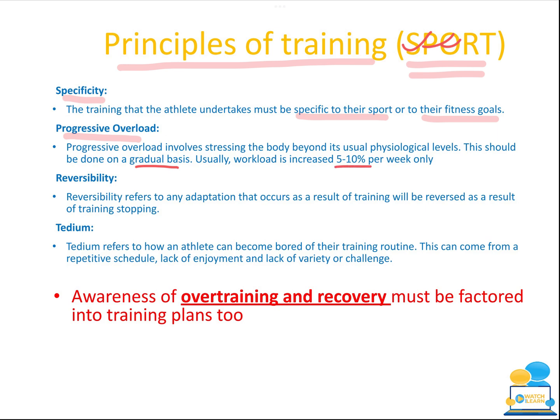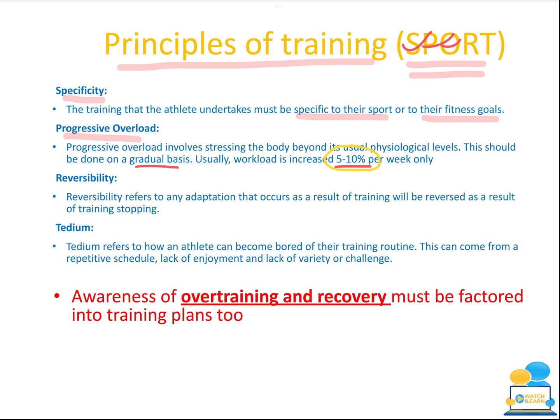So ways that an athlete can progressively overload are to increase the length of the session, increase the intensity of the session, increase the amount of reps or sets. You could have decreased recovery time. You could vary the training or cross training, select different training methods. You can work to different thresholds, heart rate thresholds. You can increase that. But generally, the rule of thumb would be that the workload is increased by only 5 to 10% per week only.